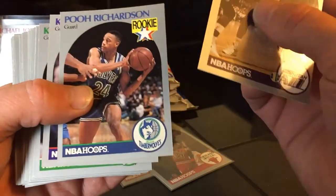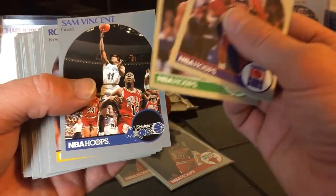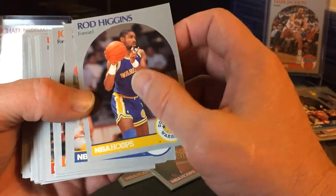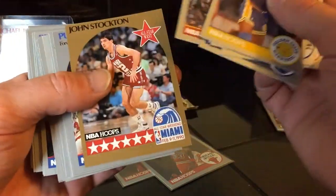Mike Brown, Winnie the Pooh, KJ, another Sam Vincent, way off center. Look at that. I ain't even going to put that one on the sleeve. That was a super womp womp.